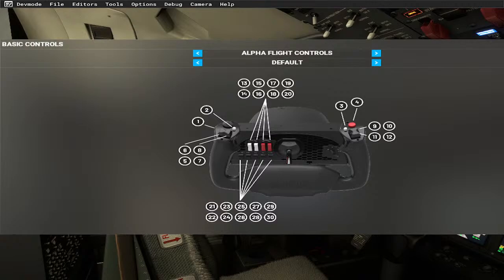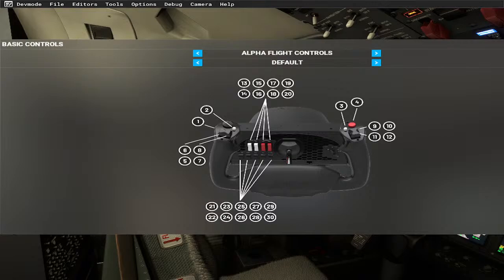Just let me know when you're ready to start the pushback. CDU message cleared. Okay. Flow completed.